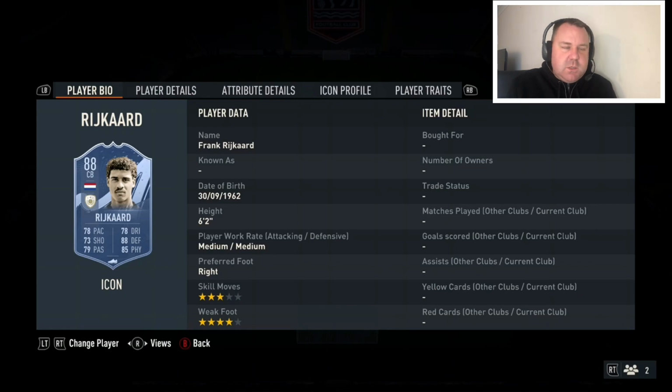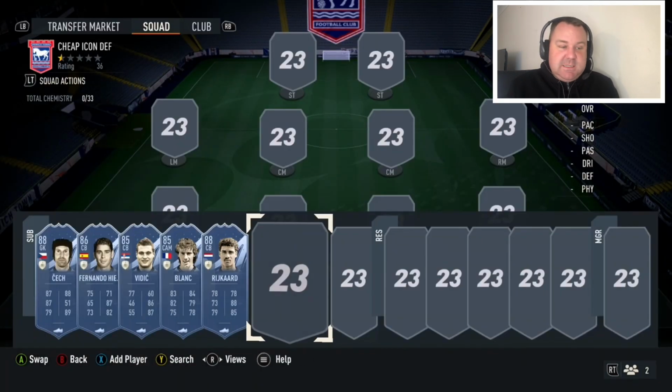4-star weak foot as well, which means he's going to be somebody that actually you can use a little bit more to play the ball out from the back with. 6'2" as well, so he's going to be nice and commanding in the air. 190,000 coins. Very good indeed.